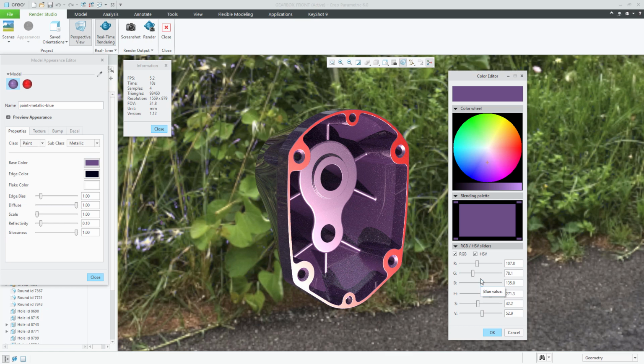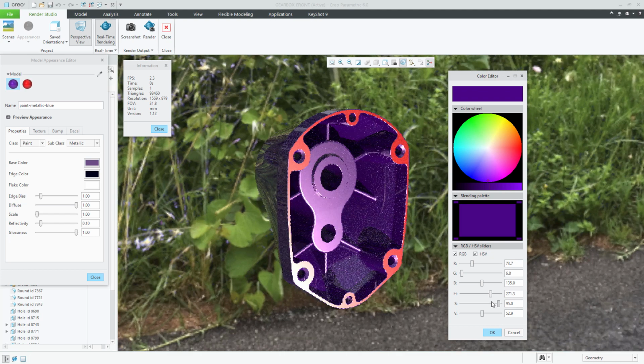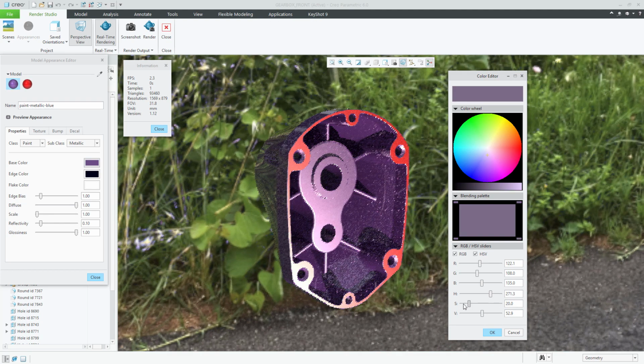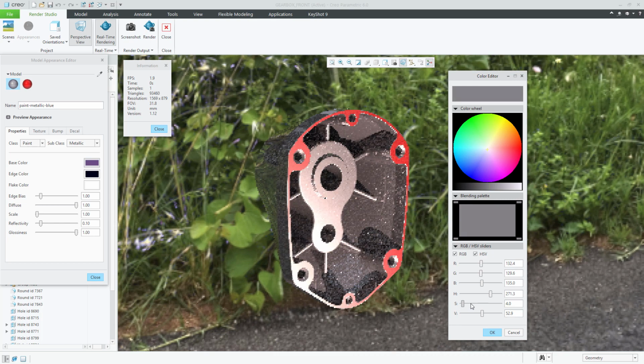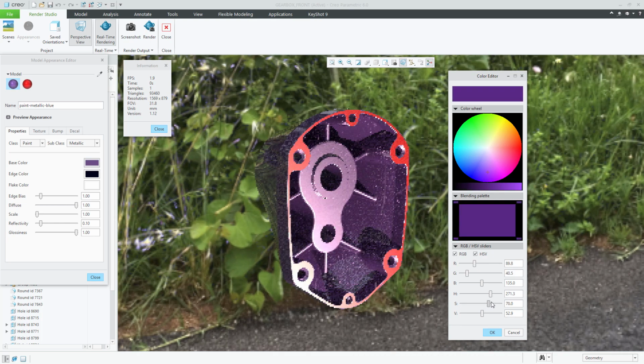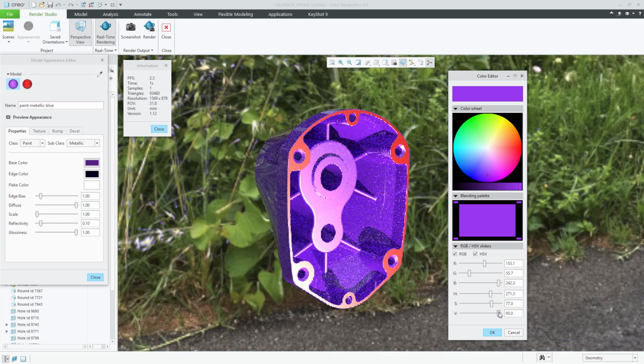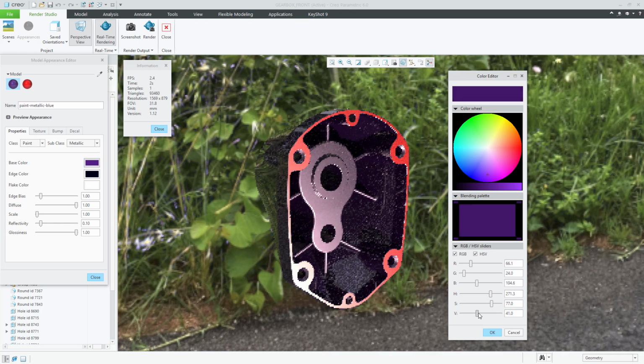The red, green, blue sliders you can use, although I don't find those as useful as the hue, saturation and value. So saturation again is how intense the colour is that you've selected. So the intensity of the colour, if you want to think about it like that. When I slide it all the way to the left, it becomes almost grey. So the intensity of the colour disappears. The value is how bright the colour is. So you can see the effect that's having. The brightness of the colour is the V, the value.